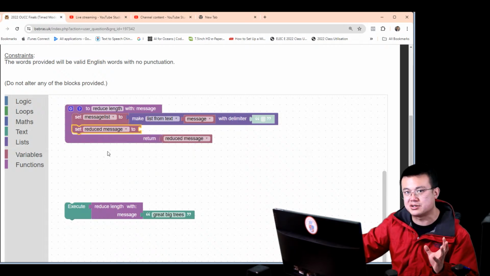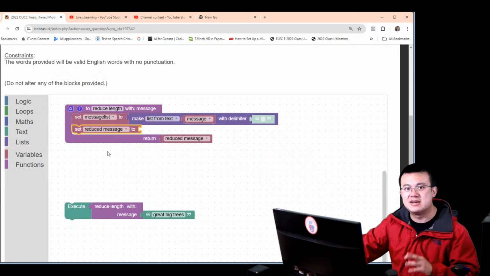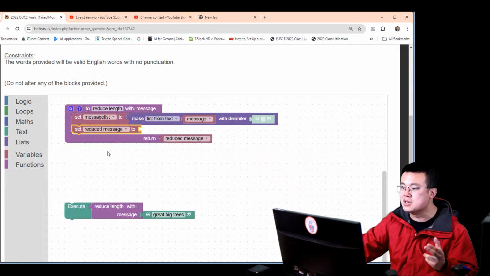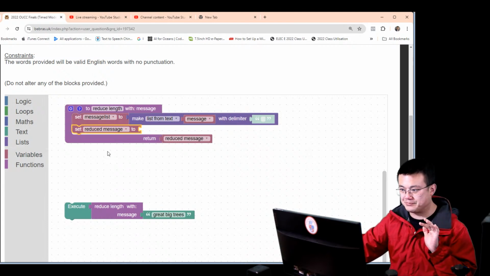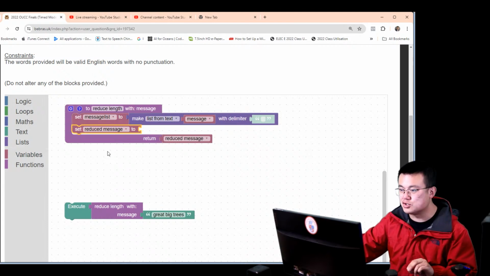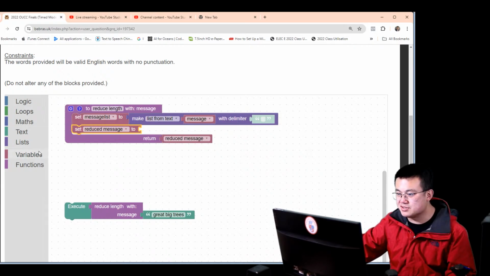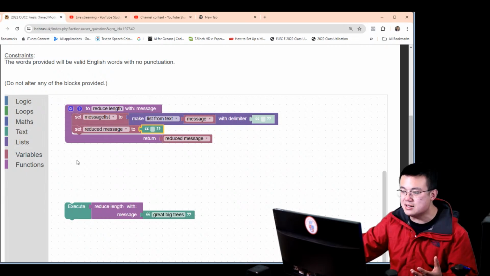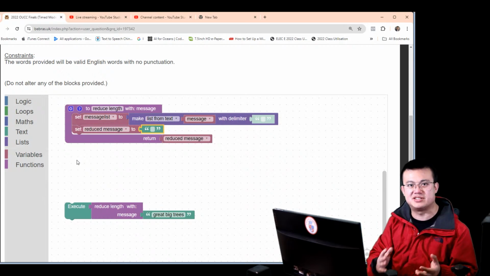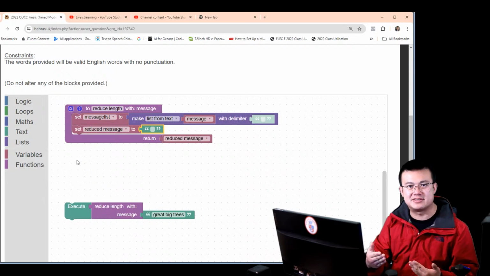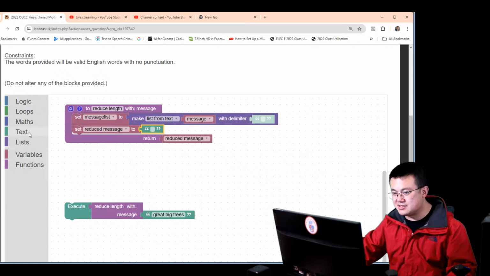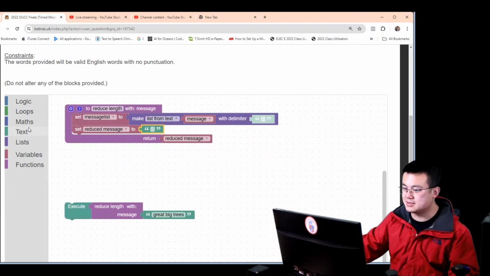Set that variable as soon as you can, because if you don't, then you might accidentally create a whole bunch of junk variables that float around that you have to convert back and forth, and you don't want to do that. You want to use the output to create a running total of your code. So set reduced message. What is it going to be? It's going to be blank text right off the bat. And now I know that whatever I do with my message list, I'm going to populate the reduced message.